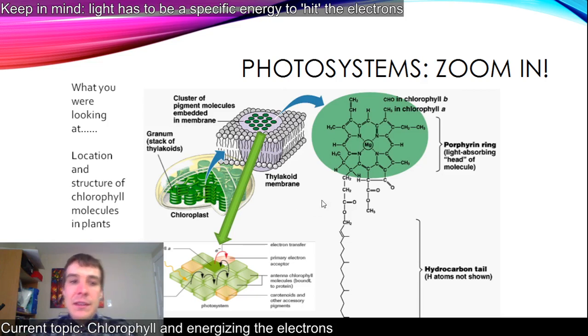So to zoom in on this, here's the actual molecule that we're interested in. This is chlorophyll. This part here, a lot like a phospholipid, will stick into the membrane. This one here, so see, this is the thylakoid membrane. These guys, the tops of them actually sit on the top of the thylakoid membrane, where they can get the light up on top of the thylakoid membrane. And this is a porphyrin ring. It's a bunch of carbons and nitrogens in this cool ring within a ring structure.